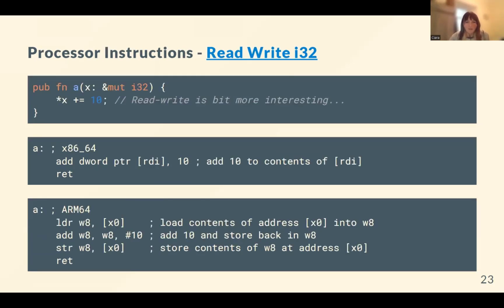Read-modify-write is where things start to get a little bit more interesting. So in this case, we are taking this mutable reference to an i32, adding 10 to it, and storing that back into the i32 again. On x86, this ends up looking like a single add operation. So nothing particularly interesting there. And here, again, this is the one we saw earlier. So we're loading it in. There's nothing special, but we can see that there's going to be a problem with this being atomic because there are multiple instructions going on here.